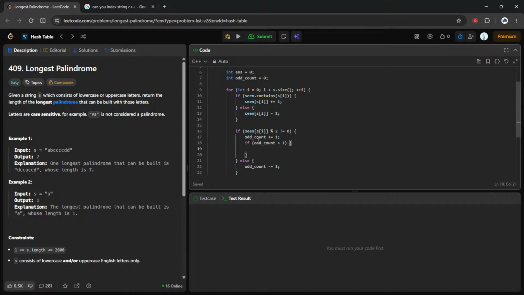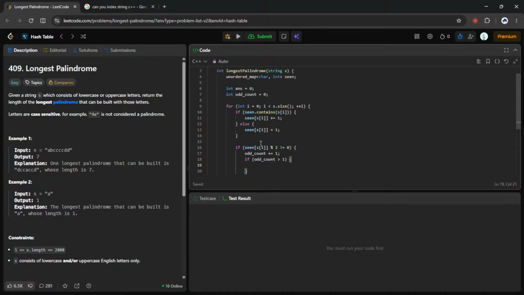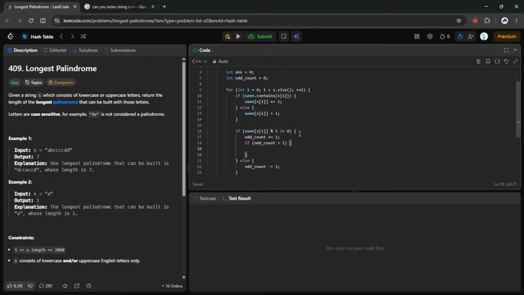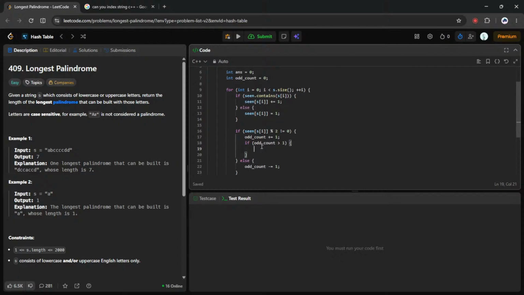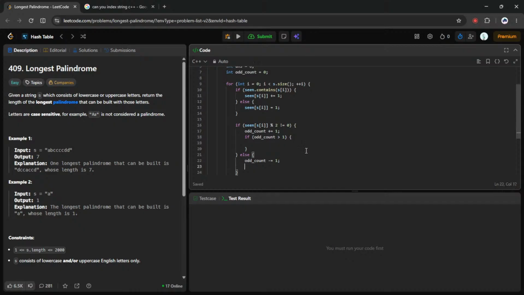If it's bigger than 1, then, okay, let me think about this. So I think this is like the last thing I have to do, and then it should be just odd count minus equals 1, and plus equals the seen[s[i]].